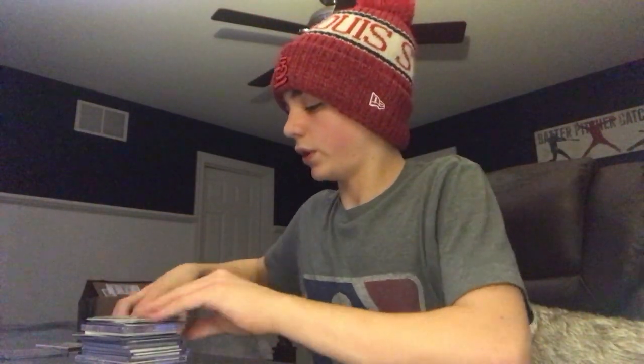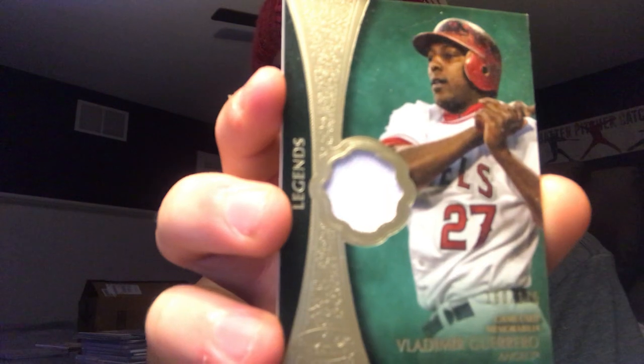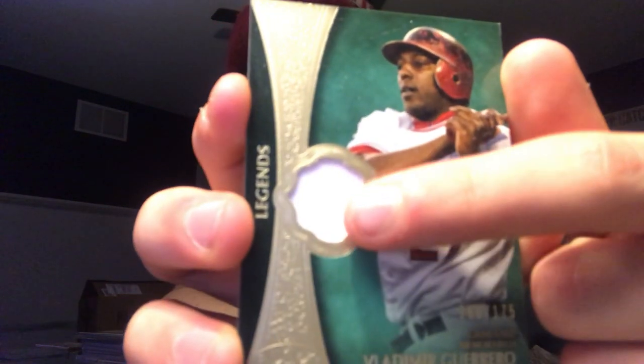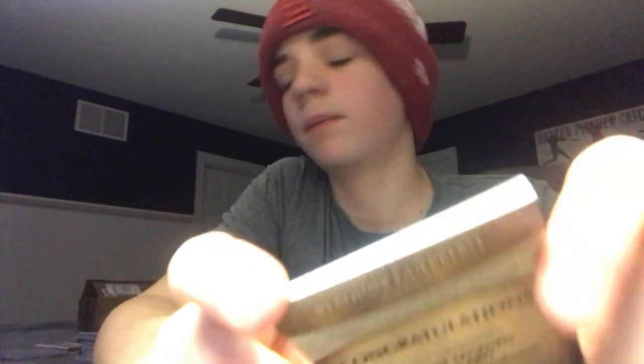Here I have a big pile of them. Let me find this other one I want to show you. This one is more of just a regular one — Vladimir Guerrero Sr. If you know Junior, it's his dad. Junior plays for the Blue Jays; he's a pretty good player. This one is a Legends relic, so this guy's a legend. As you can see, it's just a little piece of his jersey. Also, at the bottom right, it says 160 out of 175, meaning there are 175 of these exact cards and I got the 160th made. The smaller the number, the better.